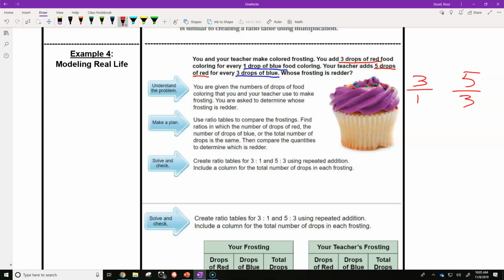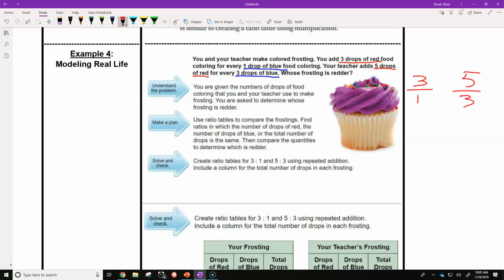Now, I'm not going to lie. Are there other methods to solving this? Yeah, actually, last hour, Dylan did it a totally different way, and it worked. He used what he knew with math. The reason I'm telling you to make a ratio table today is that today's lesson is using a ratio table. So it's one method you can always use.